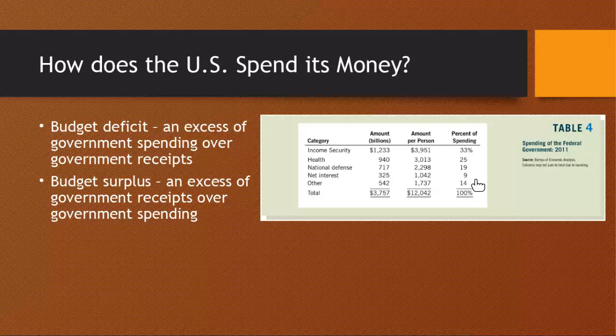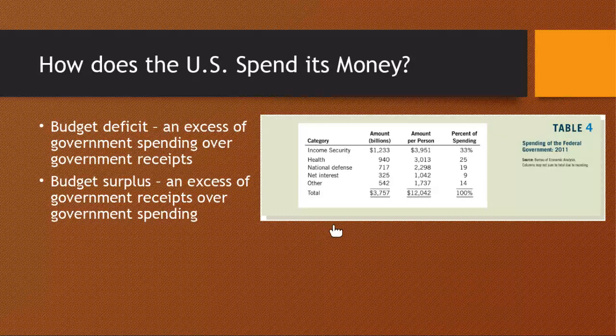An important aspect of this: note that income security, health, and national defense are the three big ticket items here. That's important because you'll hear Congress debate what to do over economic policy and what to do about managing the U.S. debt. No one wants to touch Social Security, Medicare, Medicaid, and national defense. That's one of the big issues: you either increase taxes over the 25% Americans typically pay today, or you cut spending in these three categories. And that is a very unpopular thing to do.